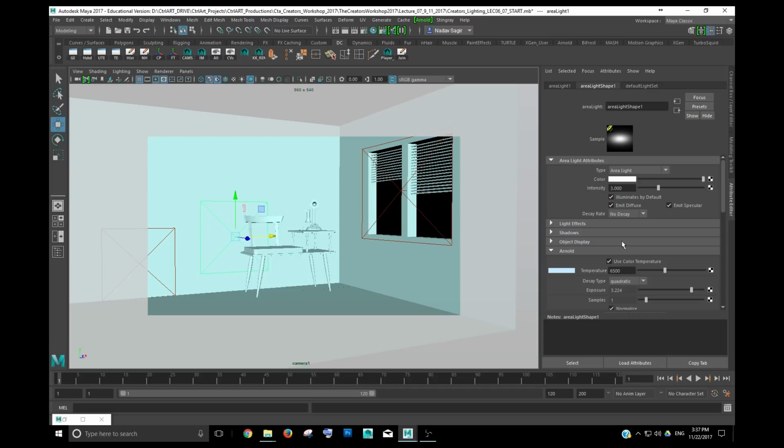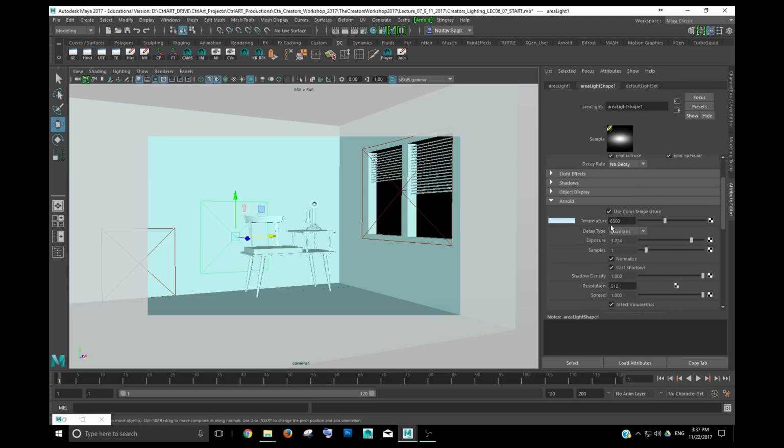Now we do have another thing that we didn't treat. This directional light did not have a decay. All these lights, I can give them a decay rate. In this example, they're not decaying, they're just continuing forever by the intensity. Once I put decay on them, the decay rate is controlled here, or once I enable this, there is a decay rate written here in the Arnold settings, so they decay quadratically, which is the most realistic.